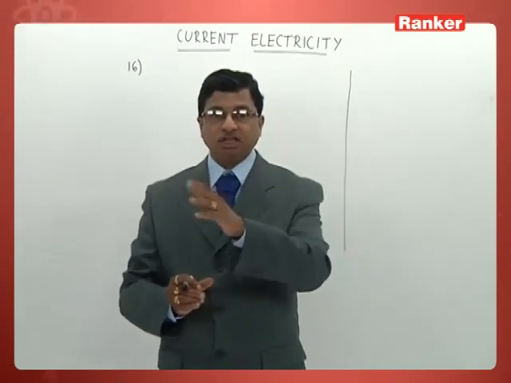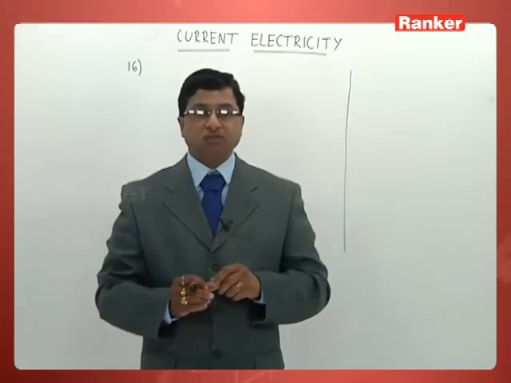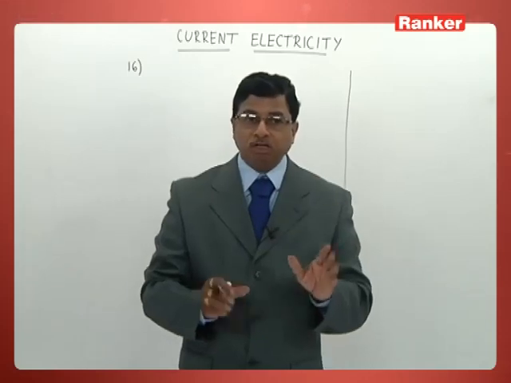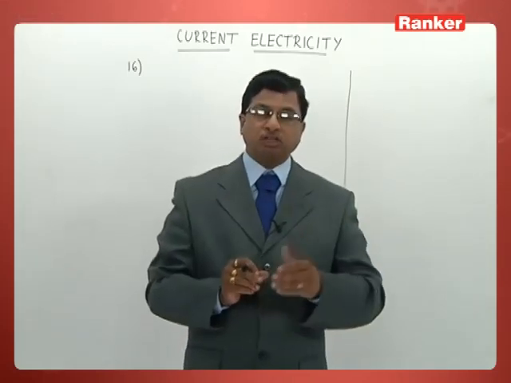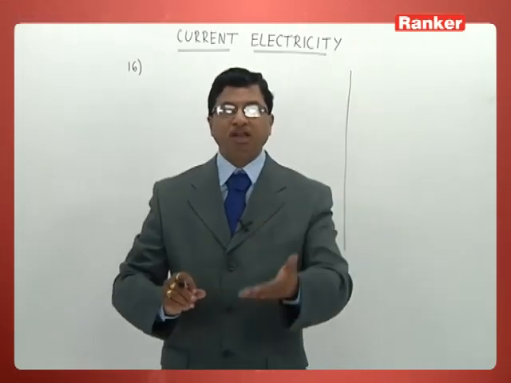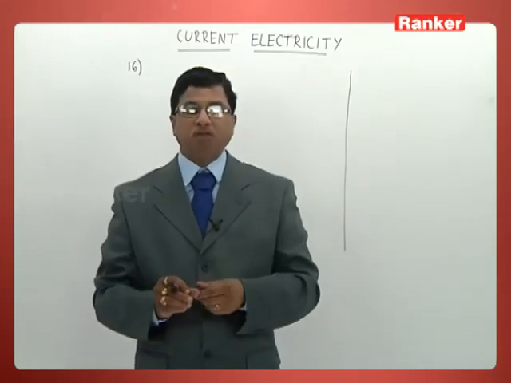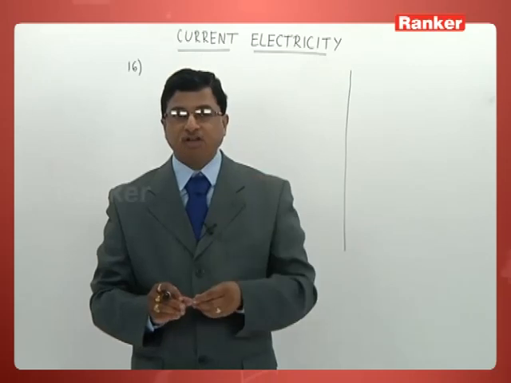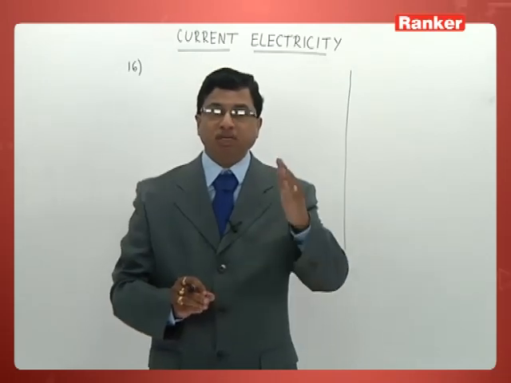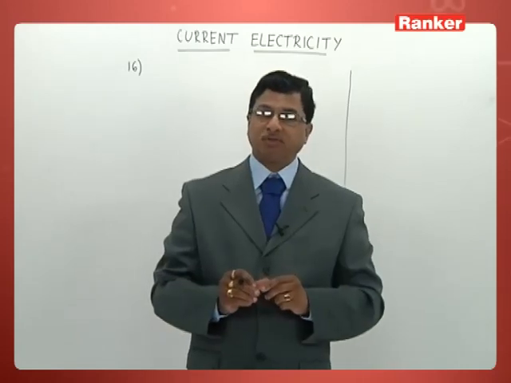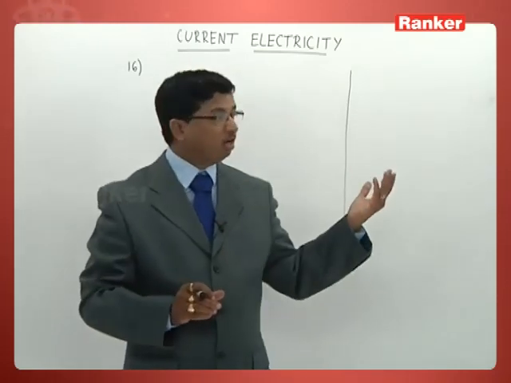The 3 known resistances are to be varied so as to make the current across the galvanometer 0. Then only we can say the bridge is balanced. Then only we can apply the principle, which is the balancing condition of the Wheatstone bridge, P by Q is equal to R by S. But one thing you should understand here.